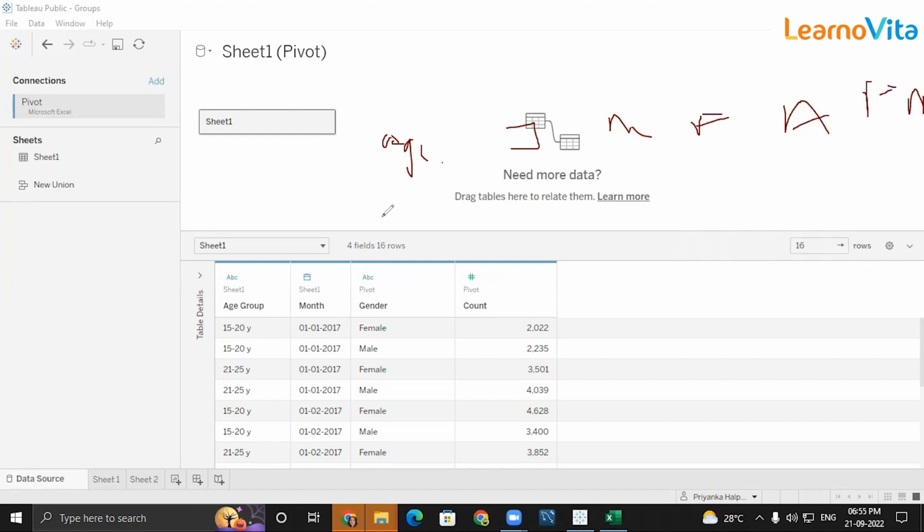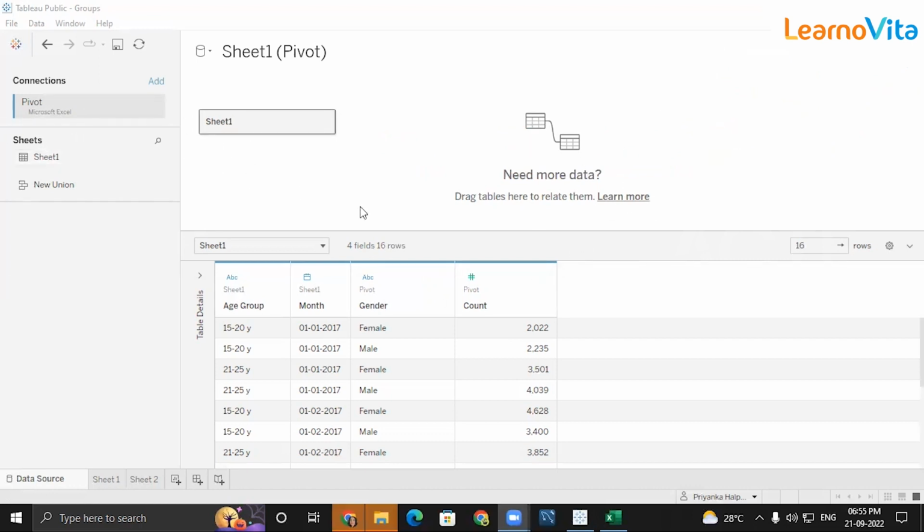Getting my point? So I wanted to pivot male and female, and I also wanted to pivot January, February, March, April, right? So we can't do this. If you have done one pivot once, then it's done. You can't do another pivot.